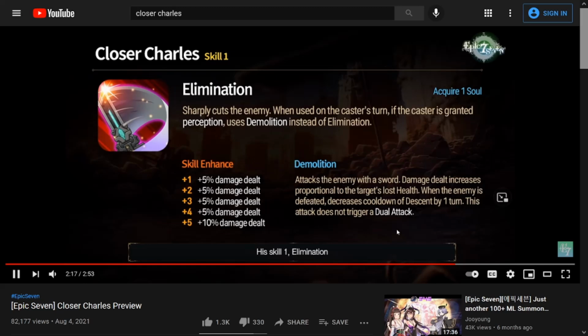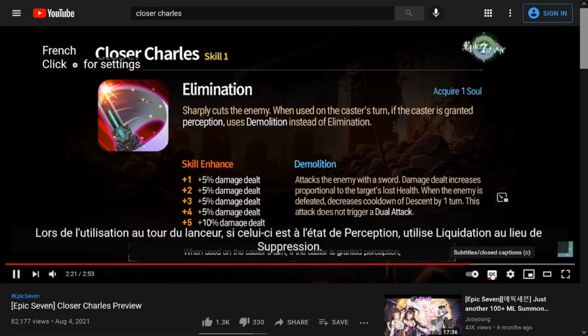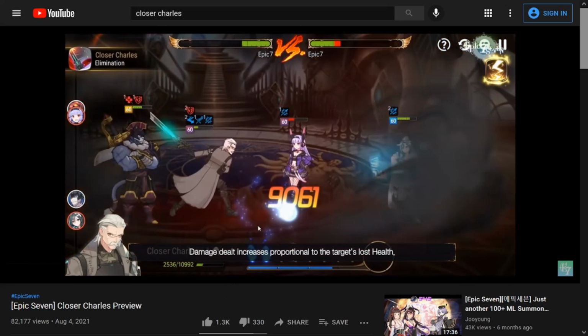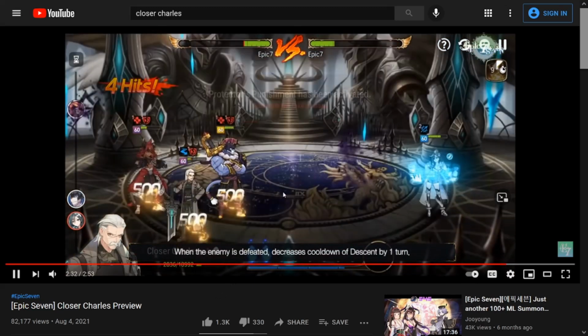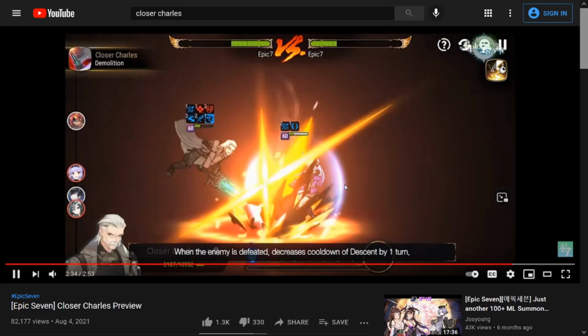So he's looking like a cleave option, even on that turn 2 team that they brought him along with. Let's see if we can get an example of that here. Yeah, so he does big damage there, right? That low HP, and then he gets a cooldown reduction on his descent by 1 turn.